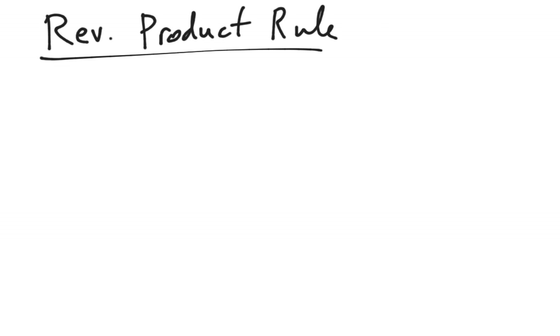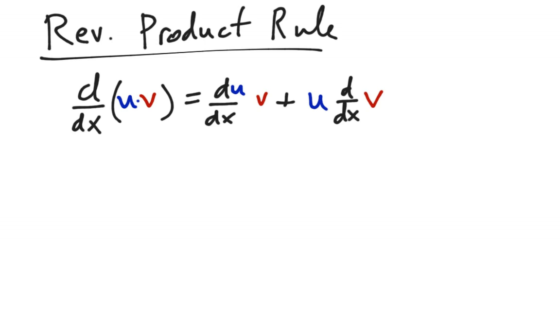To see where integration by parts comes from, let's review the product rule. The product rule is the derivative of two functions, u times v, equals u prime v plus v prime u. And in this case, I'm going to write them with the dx's. It's kind of strange, but in calculus we take the derivative of everything, and then later we take the integral of everything.